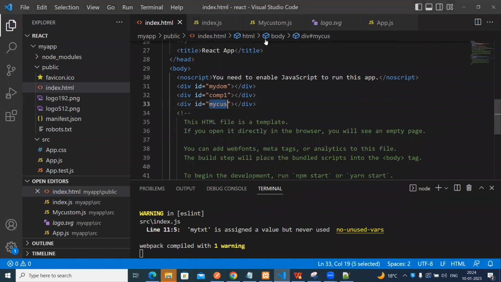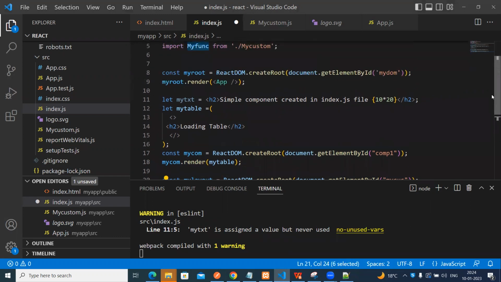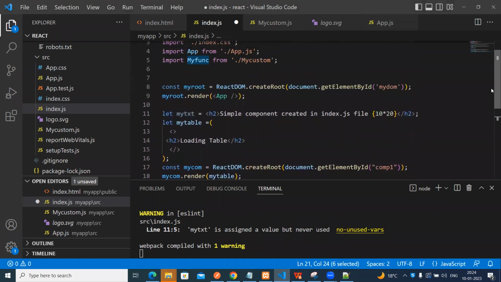I go to my custom, document.getElementById custom, render my function. Internet is there now. Why is it not loading?